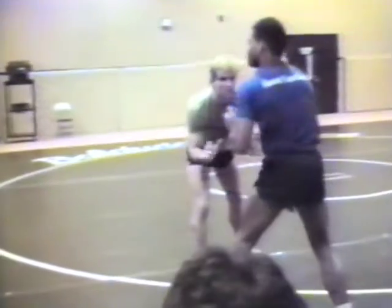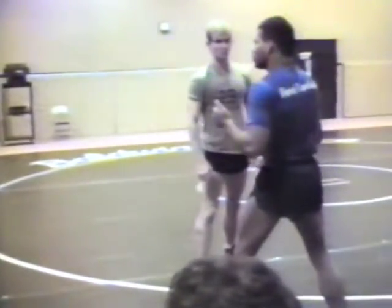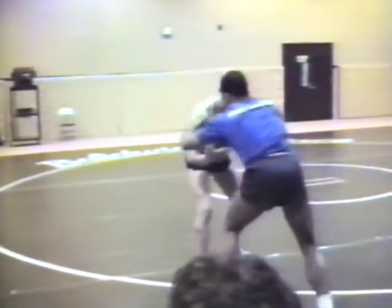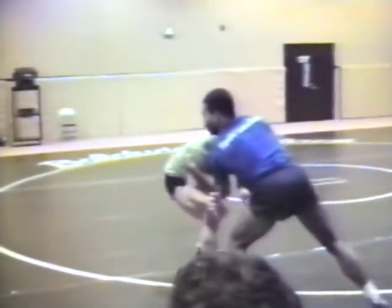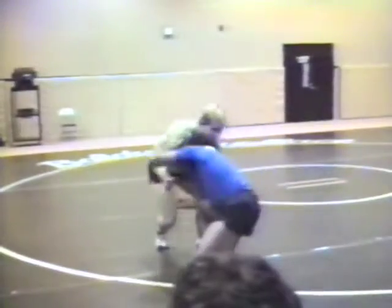Your wrestler can learn — similar to what Doug was showing. When he shoots, I'm not being strong, I'm hitting. Because I like to be controlling out here — all my shots are like this. So when he would shoot, I would put it in my elbows first to hold it. I'd want to hold it right about here, so when he goes to back out, I'd have it snapped in.